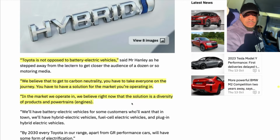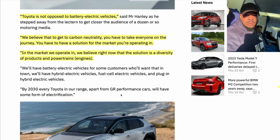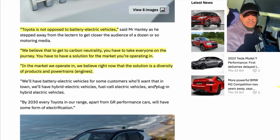It's not something that can be done today. So we're just doing hybrids. And from that perspective, that argument does make sense. But I think that with these comments and with their overall strategy, they're missing the forest for the trees a little bit, because they're sitting there and using that as an excuse for not moving forward faster and better with fully electric vehicles, which eventually will move down into that segment.